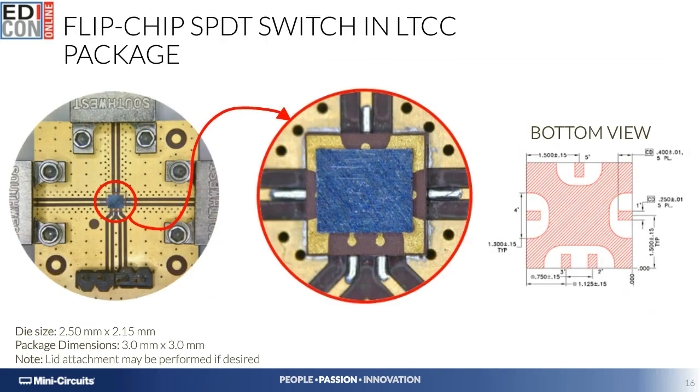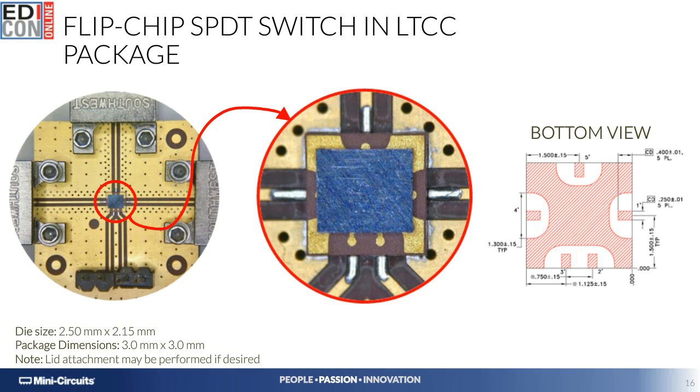Our packaging technology has not stopped at the common wire bonding approach. We are also experimenting with flip chip implementations. In this slide, I'm showing you a picture of an LTCC interposer on which we have mounted a flip chip single pole double throw switch, and I will soon show you test data on this development. As we speak, we are in the process of qualifying this technology.